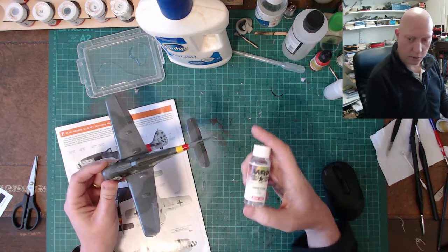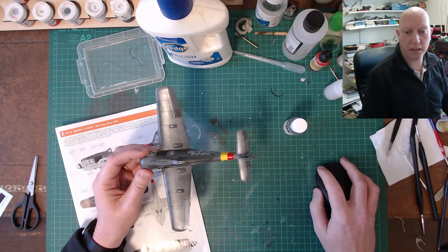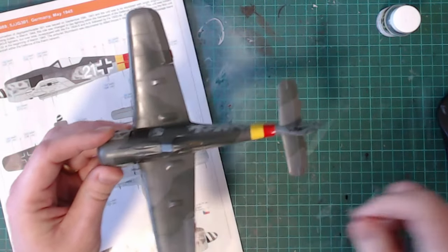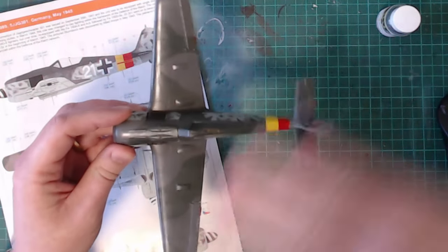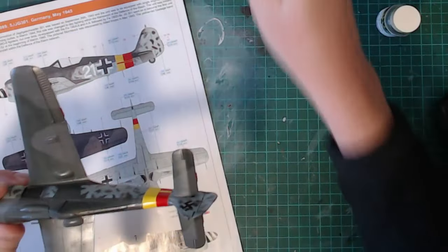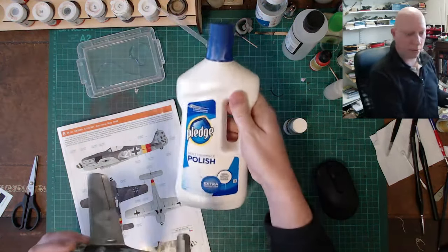First of all, I did a couple of coats of super clear, the MRP, and got a real orange peel effect. I'm not too sure why, but it just wasn't going down smoothly and was a bit rough. I tried using a bit of self-leveling thinners on it, which I've heard should smooth it off, but no, still got that grainy effect. So in the end, I just stuck on some of the older floor polish, from a couple of years back from Asda, and sprayed it with the airbrush.